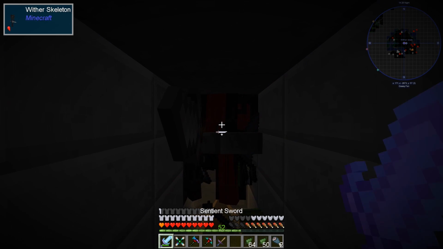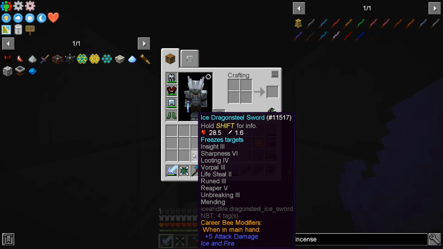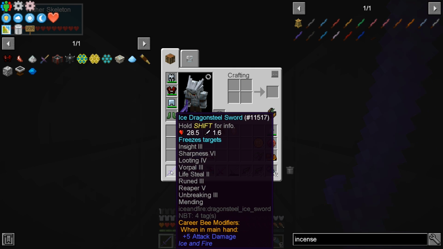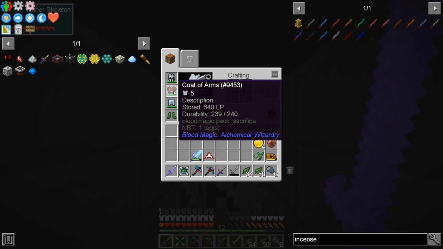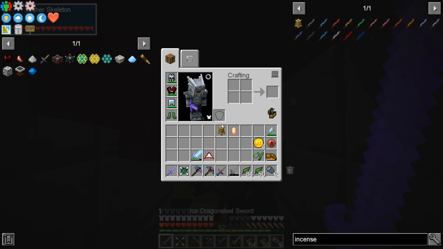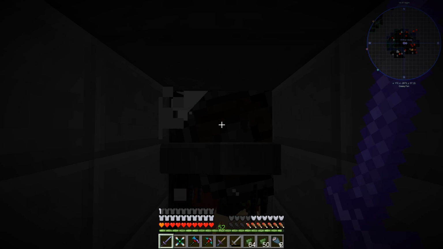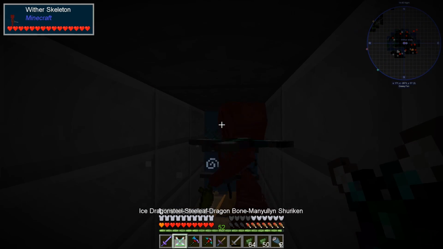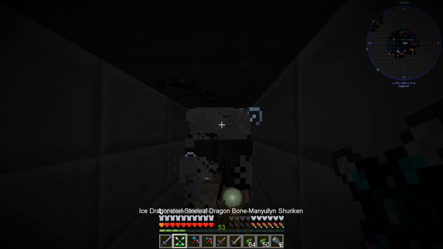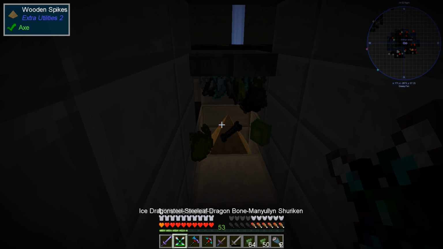So I'll do one swing of the sword. So this was one sword, 350. And then I'll do the same thing with this sword. But the difference is a lot more damage. 640. 1,000. 1,005. So, I'm not exactly sure how it works because I seem to be getting way more with this.